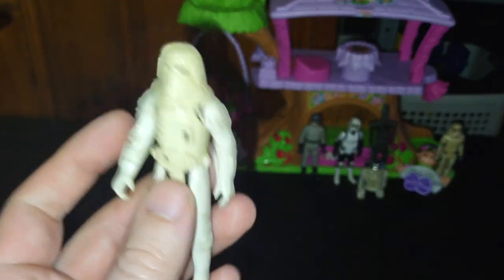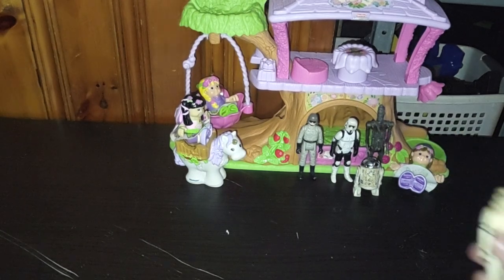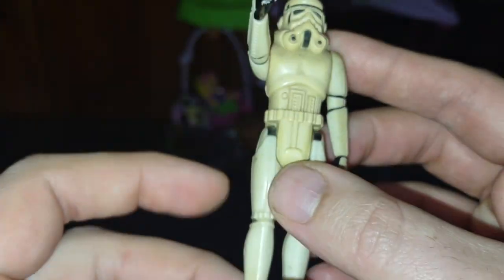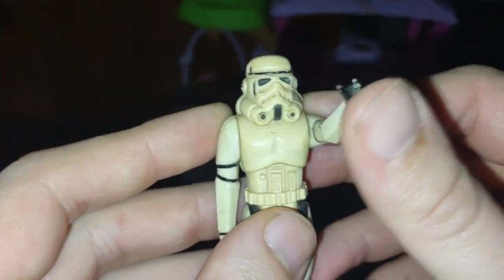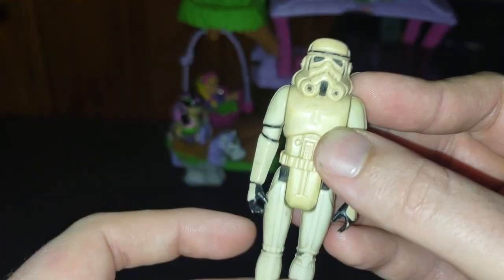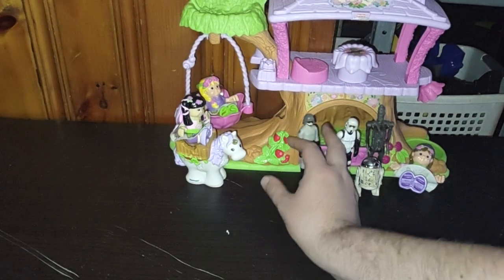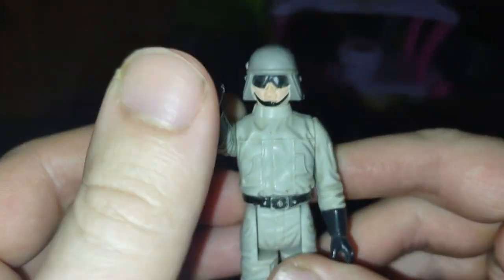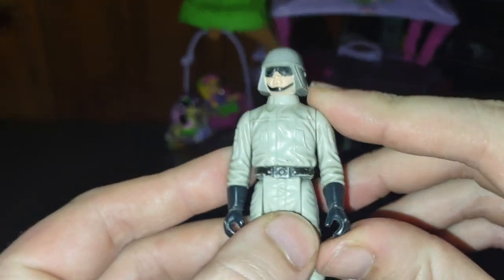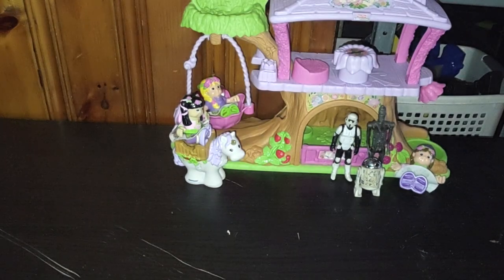I don't have their original weapons, which is a shame. Articulation is pretty limited. And this is my very first Imperial Snowstorm Trooper — love this toy, it's also from the 1980s. I don't have any stands for these figures, but otherwise very neat looking figures for the 1980s. We also got an Imperial AT-ST driver, also Star Wars Kenner, and he's in better shape, which is pretty cool. No stand for him, but still pretty cool.